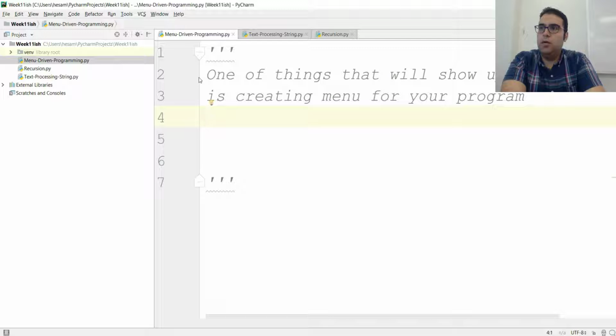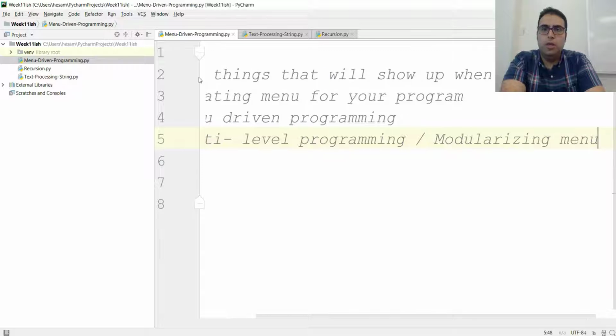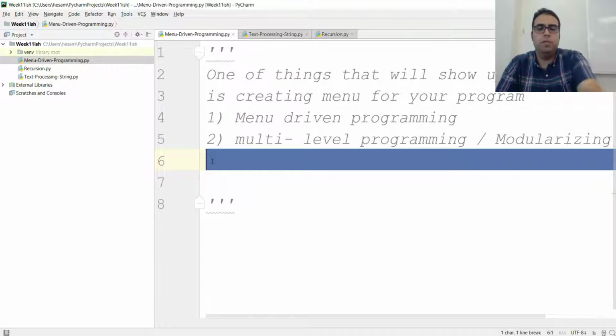So we're gonna talk about menu-driven programming. We're gonna talk about multi-level menu, multi-level programming, and also we're gonna talk about modularizing menus. So I'm gonna combine all of them together and make one code that has all of them somehow.